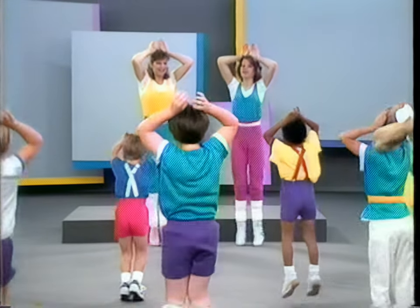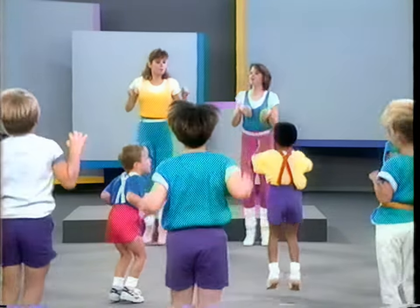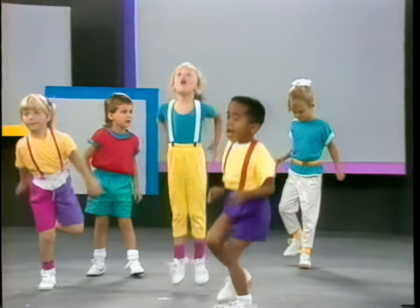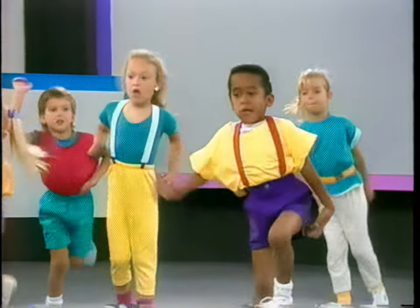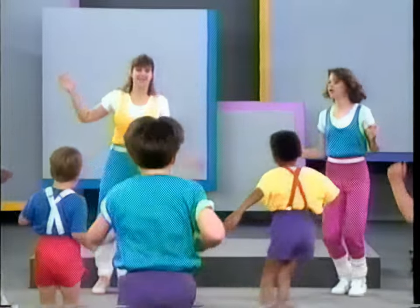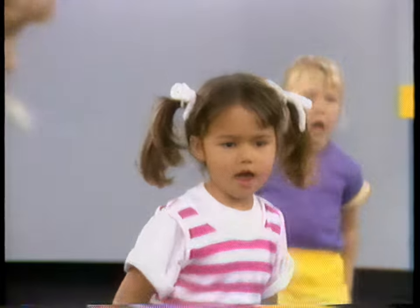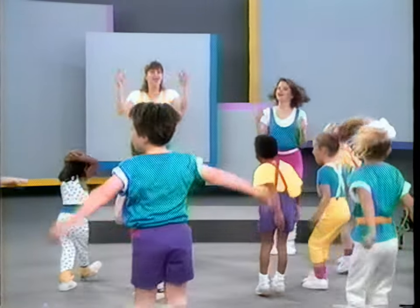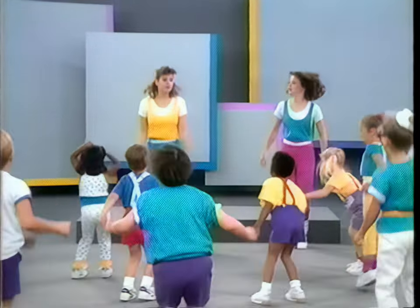Keep hopping. You can put your hands out in front of you. Hop on one foot. Good. You ready to do the other foot? Other foot. Good. Now let's hop side to side. Side, side, side. Now front and back. Front, back, front, back, front, ready for jumping jacks?